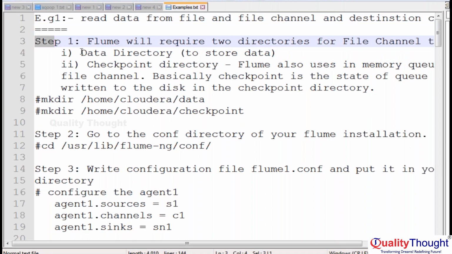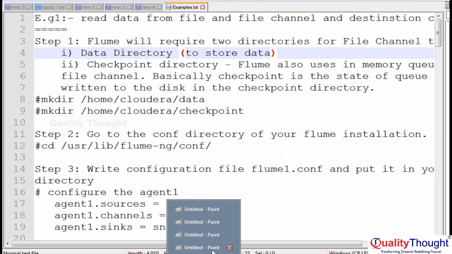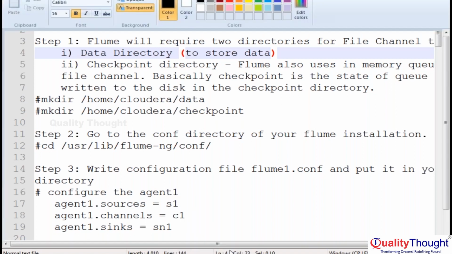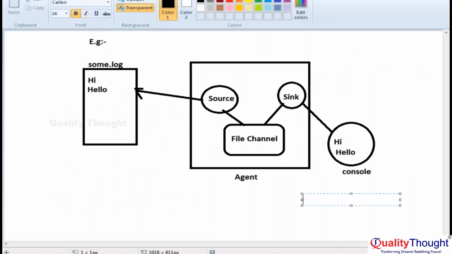First we need a data directory to store data. We are using a file channel, right? So whenever we enter data in this file, the source reads this file and stores it into the file channel.